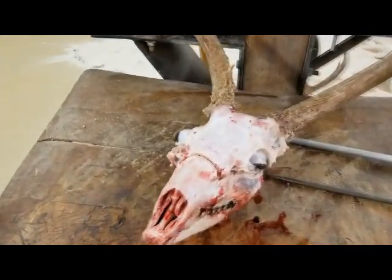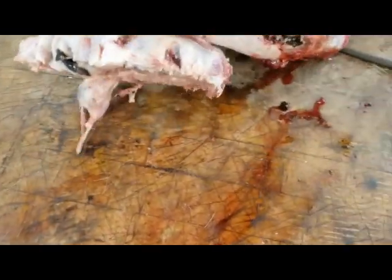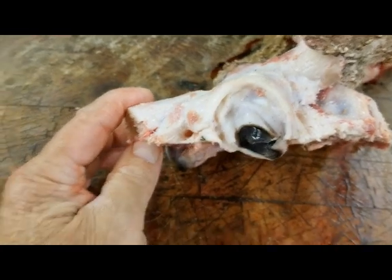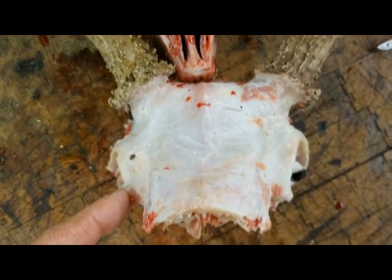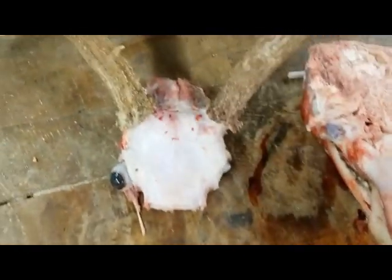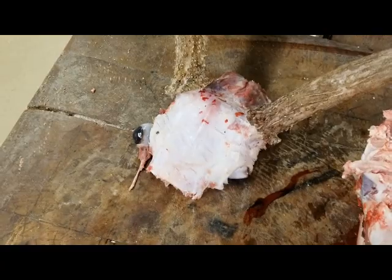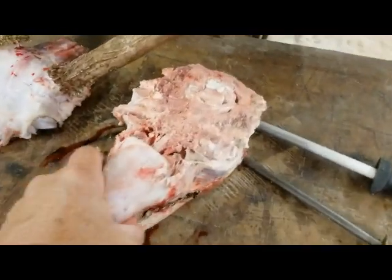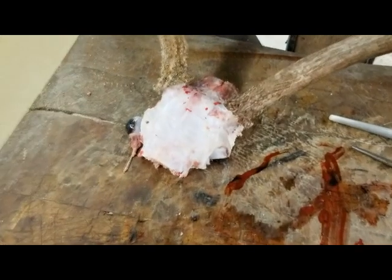Okay, so here we are — I've got the skull cut. You can see here where I've started right here at the back of the head, went through the bottom part of the eye sockets and out onto the bridge of the nose. Now I have all this nose area and my eye width at the back and front of the eye orbital, so I have those measurements and I can alter the mannequin to fit the head correctly. The guys that are cutting all that skull off, they're not doing that — they're not measuring a mannequin, they're just slamming it together, and that's what you get when you have inferior taxidermy work done. This portion of the head here is the part they don't want you to bring back in — they want you to discard that.